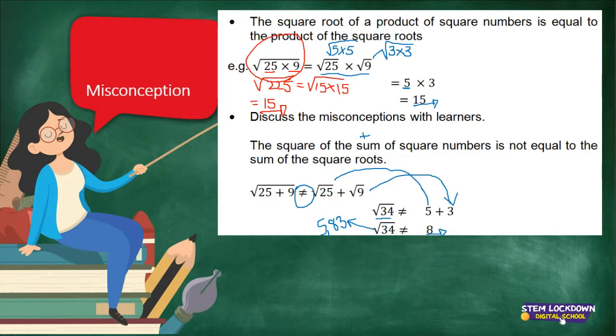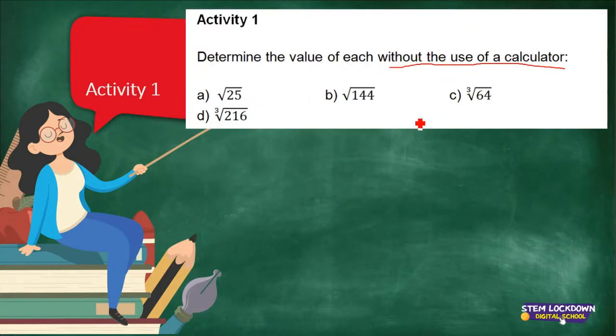Can I explain using the examples? Let me explain using the examples, because these misconceptions come from my using big numbers. Let me use these examples to explain cube roots and square roots. I think it will be easier. I know this section is a bit difficult, but learners, I'll use these examples to explain square root and cube root. Okay, for a square root.